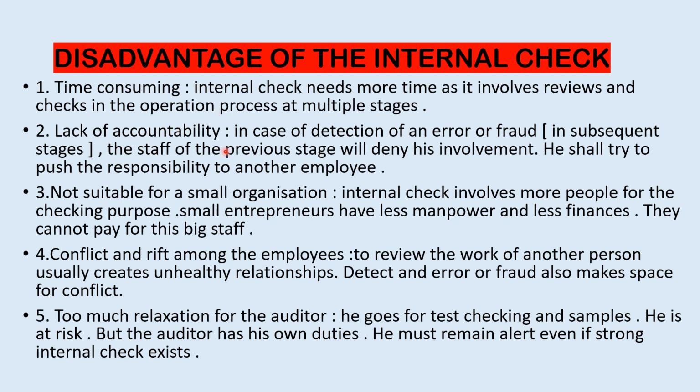Now the second point comes: the lack of accountability. Supposing you detect some error or fraud in the subsequent stages, what will happen? The staff of the previous stage will deny his involvement. They will try to shift it to some other person. He shall try to shift the responsibility to another employee. So this lack of accountability, you have to write it. But if you see it otherwise, it can be an advantage also, but sometimes it acts as a disadvantage. Our second point says lack of accountability takes place.